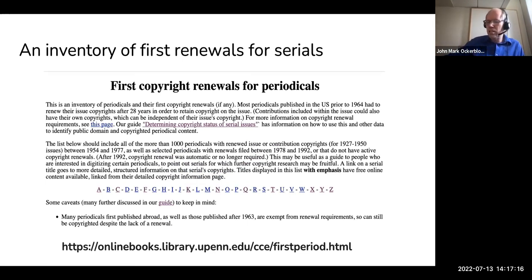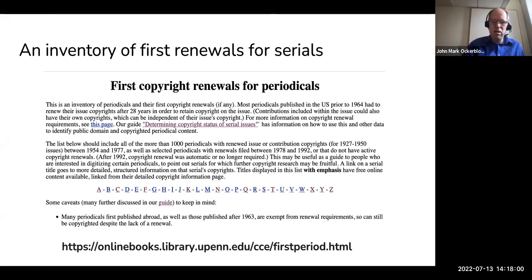One thing I mentioned is that, as I say, both issues and contributions of serials could potentially have copyright renewals. However, actually relatively few serials had any copyright renewals of any sort, whether it's images or contributions. And furthermore, the parts of the Catalog of Copyright Entries that have these renewals are short enough that we were actually able, with help from an IMLS grant some years ago, to sweep through the Catalog of Copyright Entries up through 1977 and identify every periodical that had a renewal recorded with its title in the appropriate sections of the catalog.